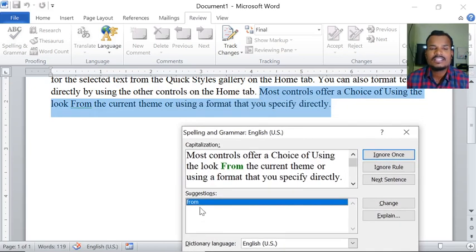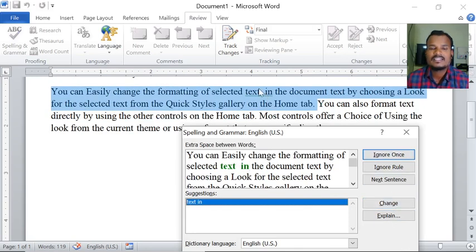So now it is showing the green color for a grammatical mistake. Actually, what is the grammatical mistake here? F should be a small letter, but here actually it is a big letter, so that's why it is showing green color. This is the correct one, small letter F. Just click change. Again it is showing this one. What is the grammatical mistake here? In between the text and "in", the gap is very much. You observe here, that's why it is a suggestion.